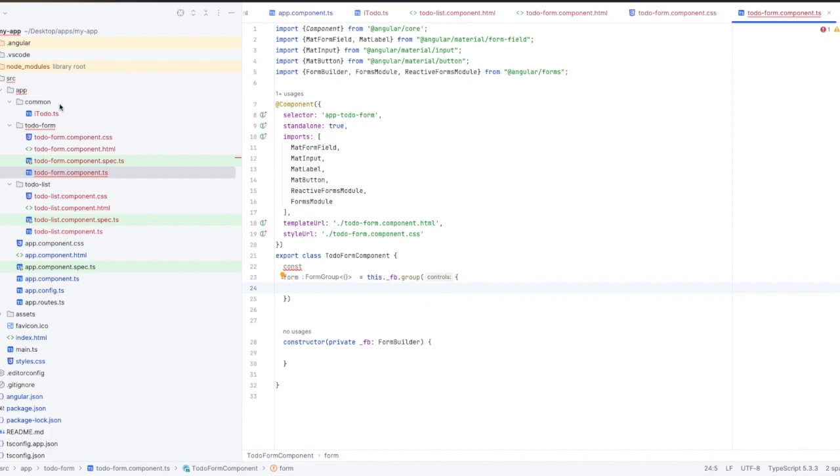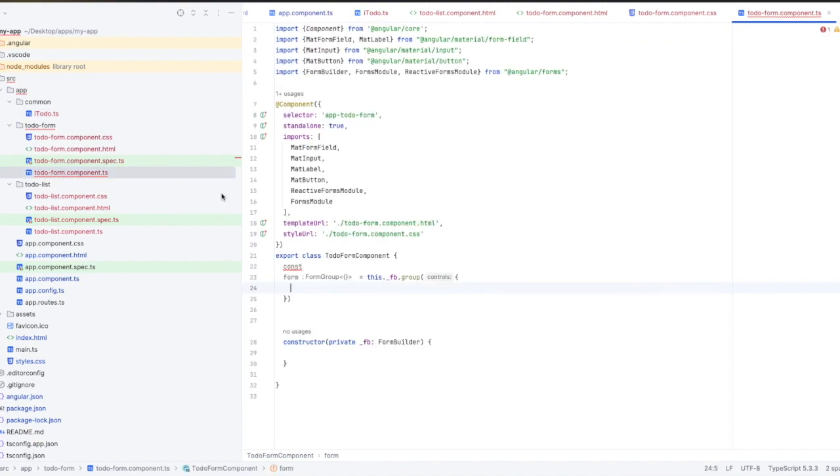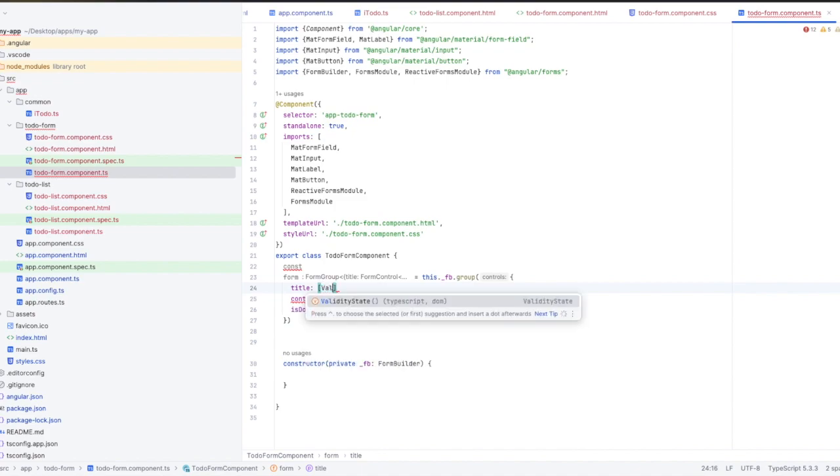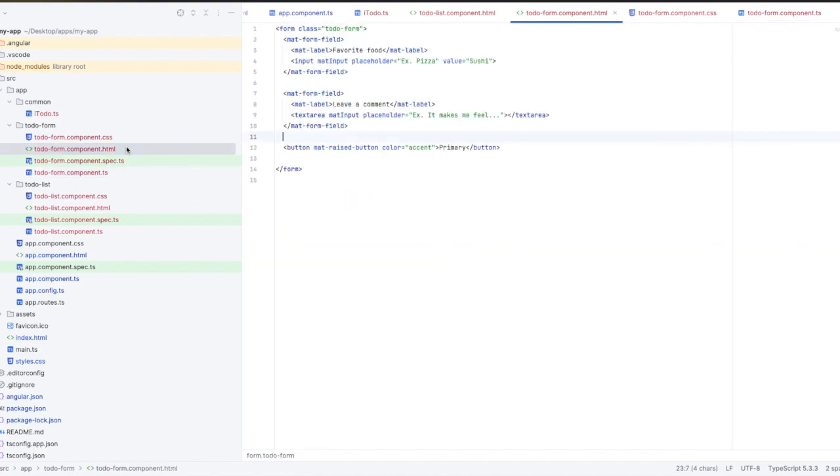Now what I need from this TypeScript is title and done, these two things. Now what I can say is Validators.required. First one is the initial value. I can say empty. Same thing as this. But the last one, I want to be false. Return the const. Now this form, I can set directly here.